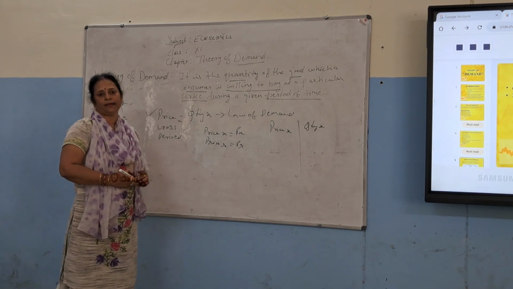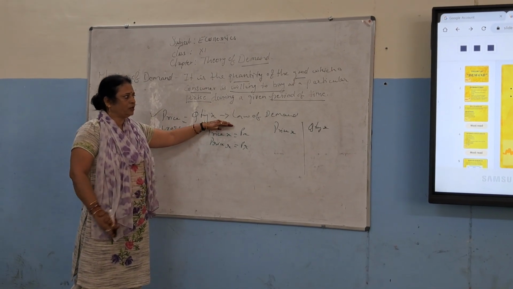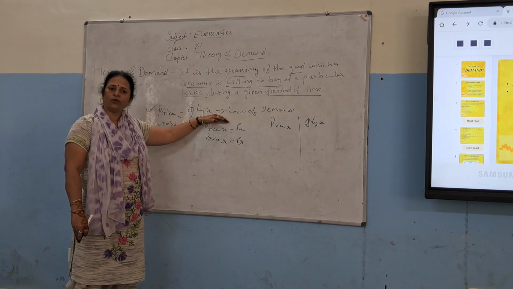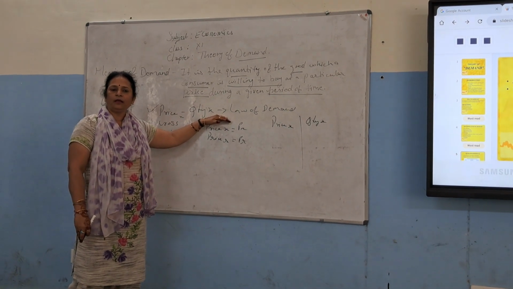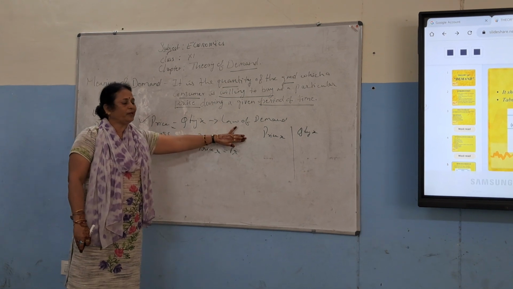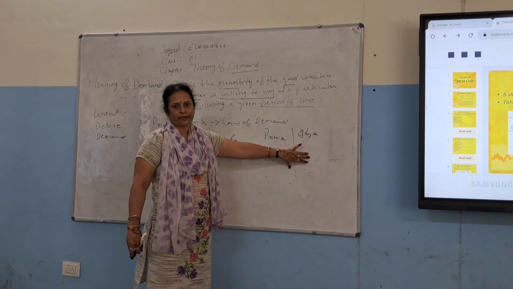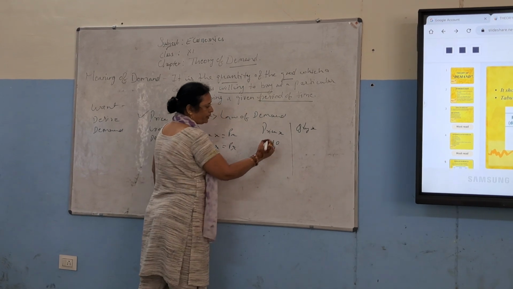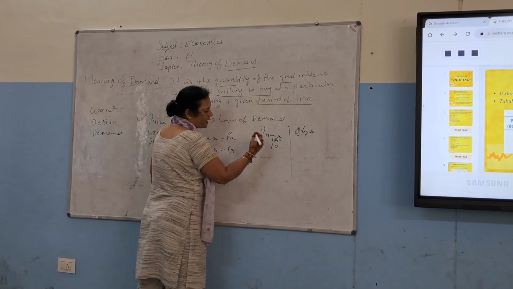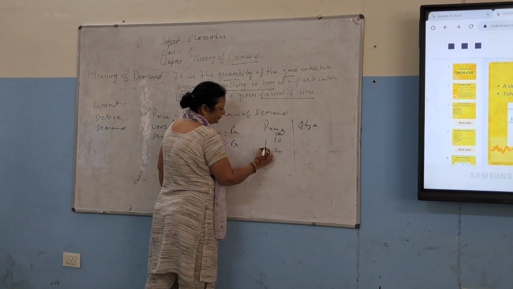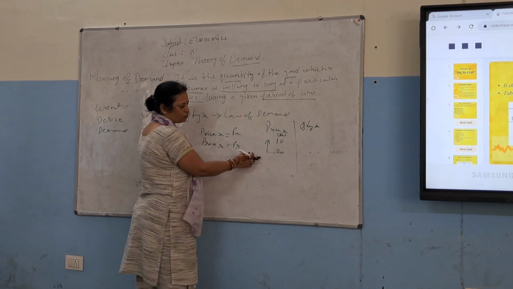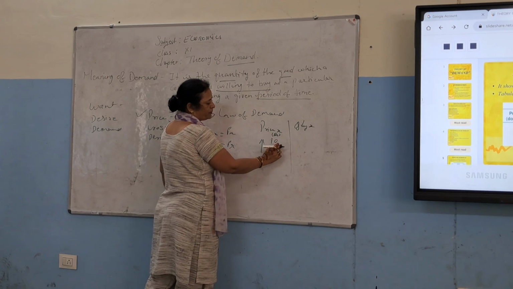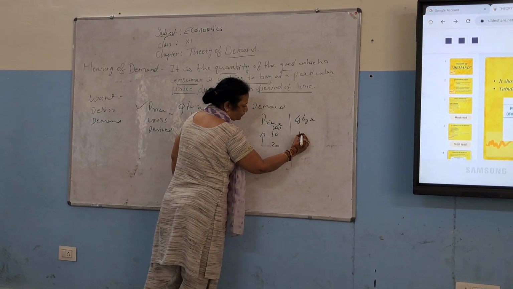So how they are related? As I said in the law, it is said that there is a negative relationship. Now what does negative relationship mean? It means when one thing increases, the other thing decreases. Suppose the price of the commodity is rupees 10. Okay, here we are talking about the rupees. Then it increases to 20. It is increasing, so you can see that price is moving upward. When rupees 10 was the price, quantity demanded was 4.